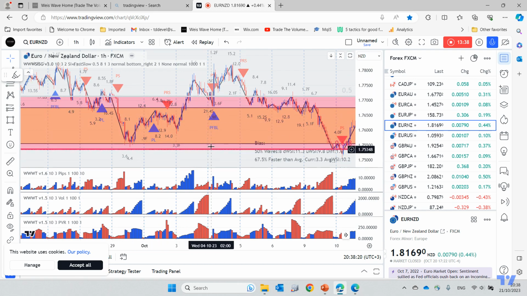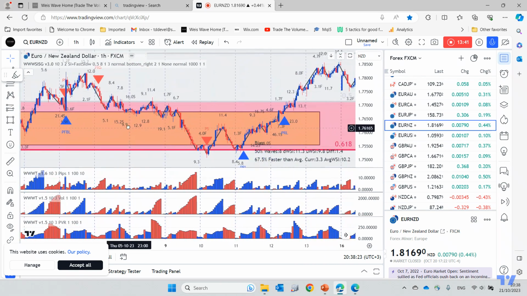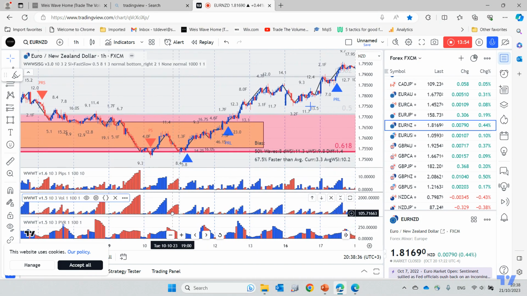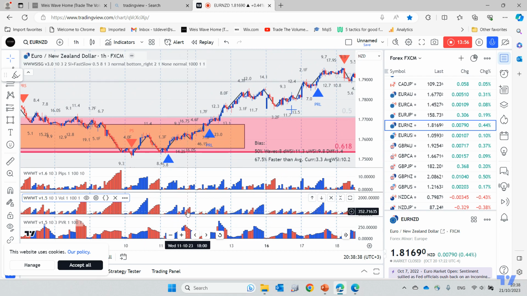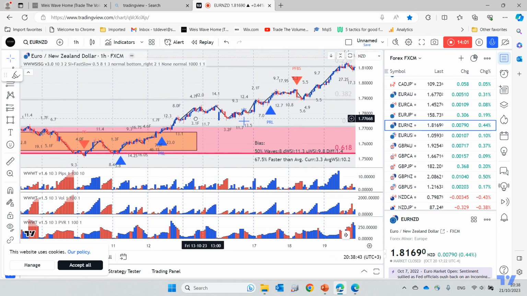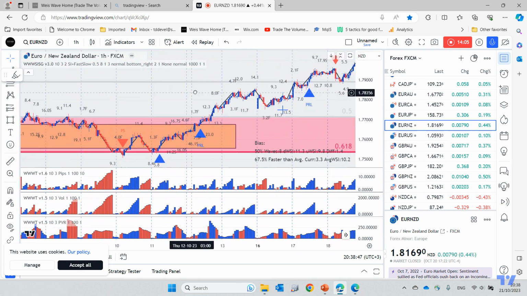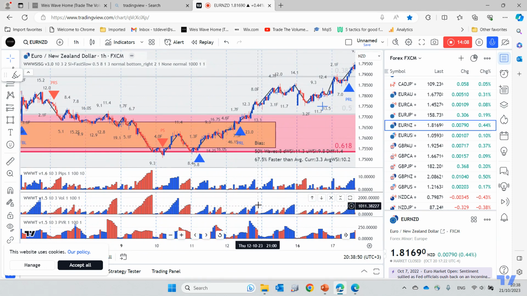Okay, but then we need to retest the level, and look what happened. Okay, we come down again. We retest again. The blue becomes large and the red starts to become shorter, and not the same size, so it's more blue. Now, look at the blues. If this could be a bit of a mess for you, there is a trick to do.